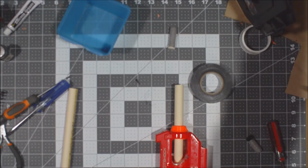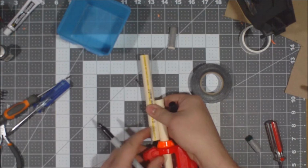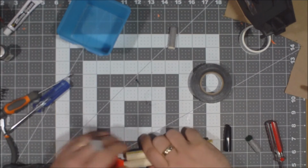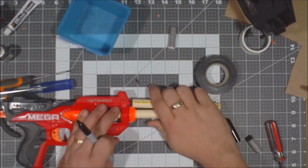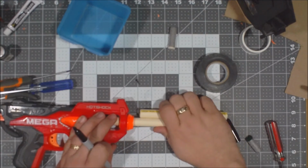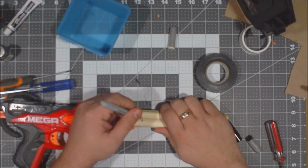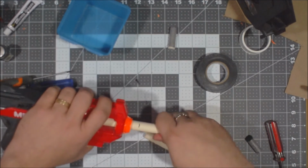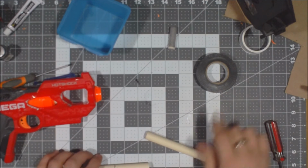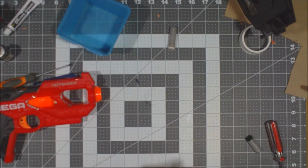So you just want to mark off, so I have a little Sharpie right here, where the end of the barrel is going to go, because you obviously don't want to go too far in, because you will then be blocking here or it won't sit properly. So you want it a little back here, so that's about where we're going to go. So take the barrel out, get your electrical tape, and go to town.